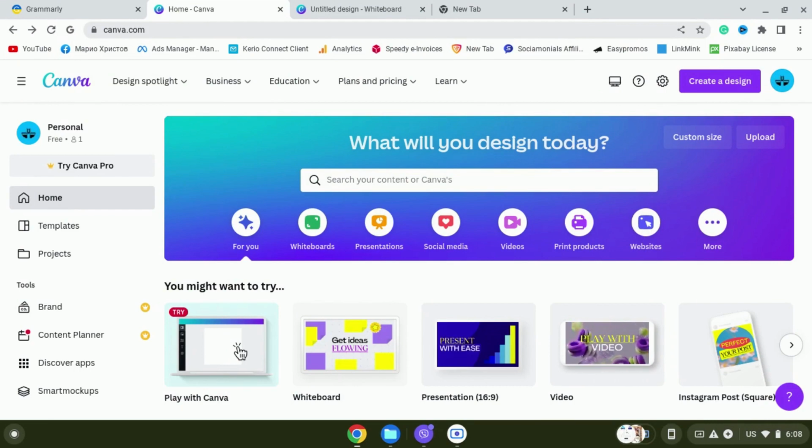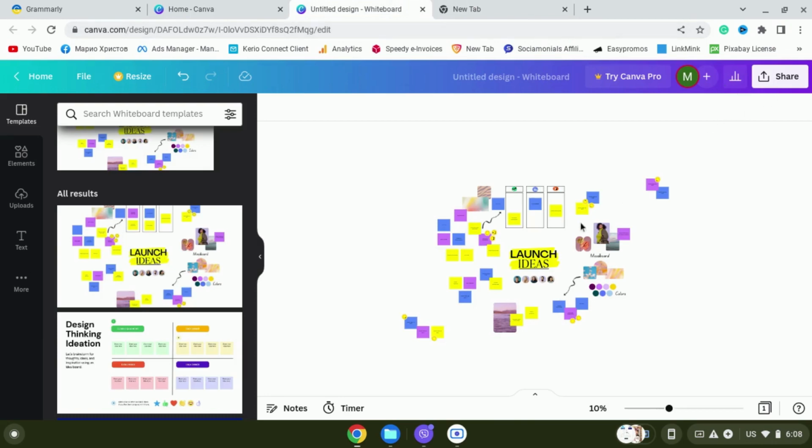It's fast and easy, so let's get started. First, we need to open two browsers or at least two tabs with two different accounts. For example, this is the first account and this is the second. Here, I made some changes on the design and now I want to share this template.